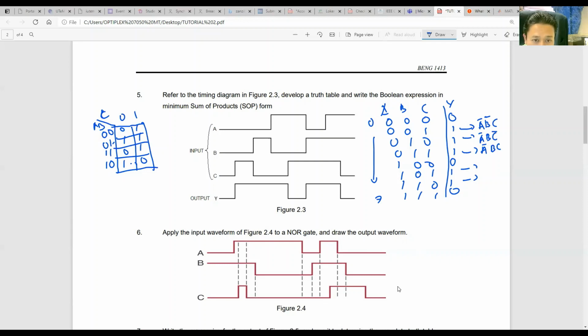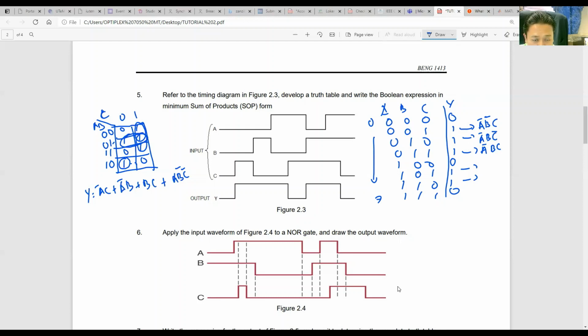So next we go for grouping 2. Grouping 2, we have here 1. Also can share this one with another one. So we have 3 here. If this one cannot share with others, then this one will be only one. Then you have to write the output. The output Y equals A bar C plus A bar B plus BC plus ABC. Make sure you know how to read from this one.